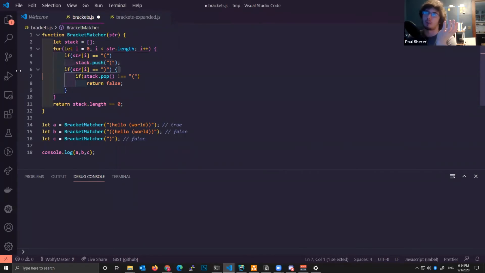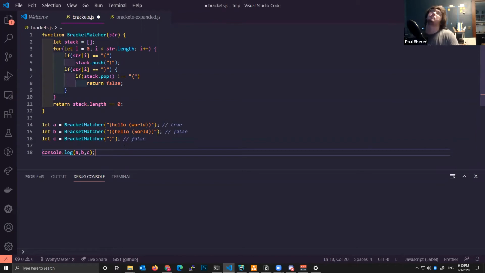If we encounter the closing one, we pop it, and if it's not equal to the matching one, we're done. If it does match, we just keep going. And the last thing we have to do, which I saw a lot of folks doing, is make sure the stack is empty at the end and we don't have any left over. That's just another way to approach it.